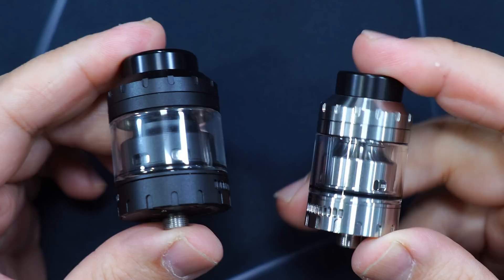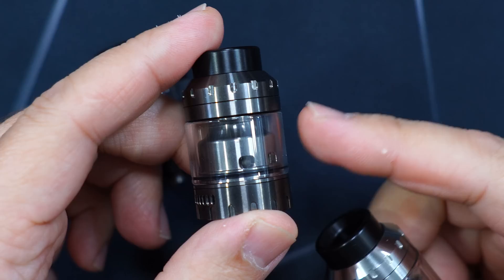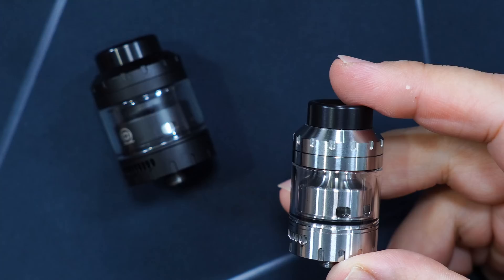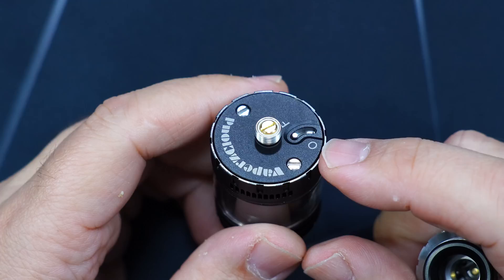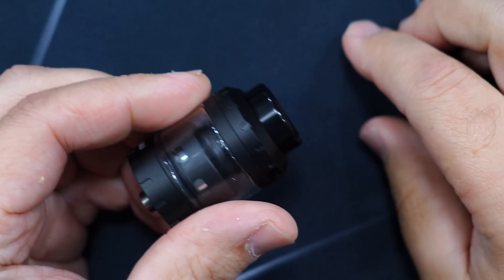When it comes to liquid capacity on both I can't find it anywhere, but we're going to do a little test with the bubble glass. You got the Osiris logo, Vapors Cloud on the bottom. Over here you got a little switch on both - you can see it there and there - that's to remove the base. Pretty cool, there's no twisting and turning, no threading when you're putting the base in, basically a locking system.